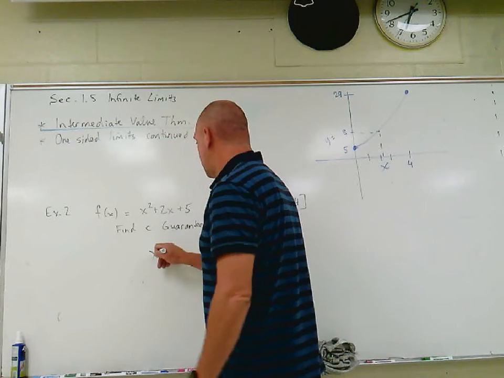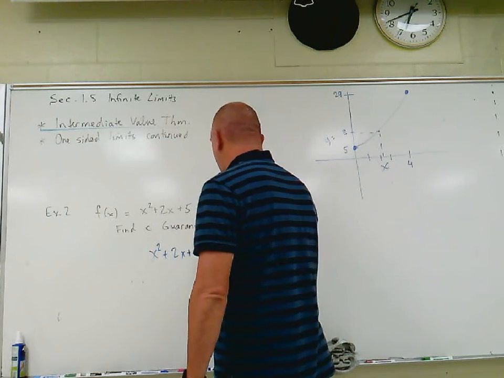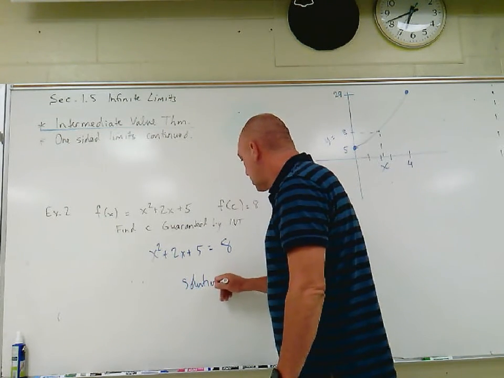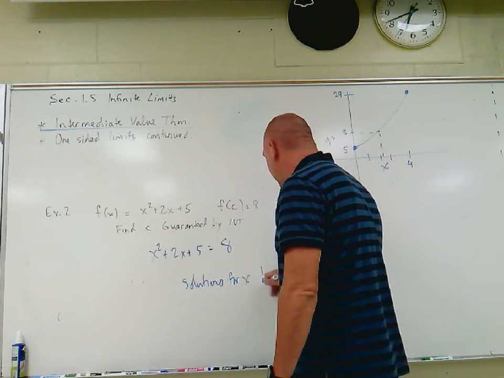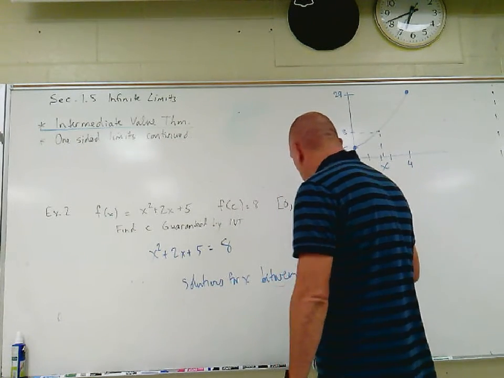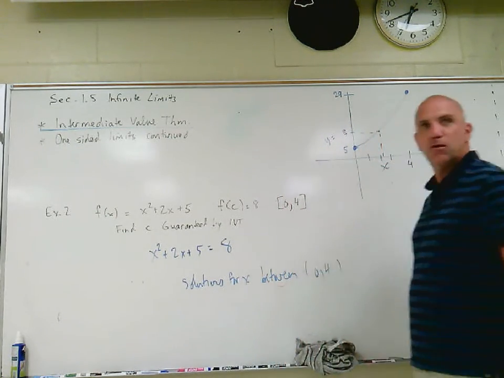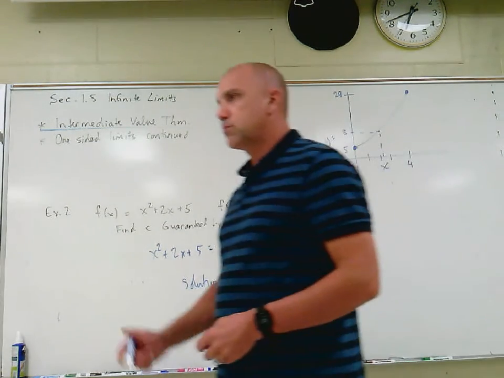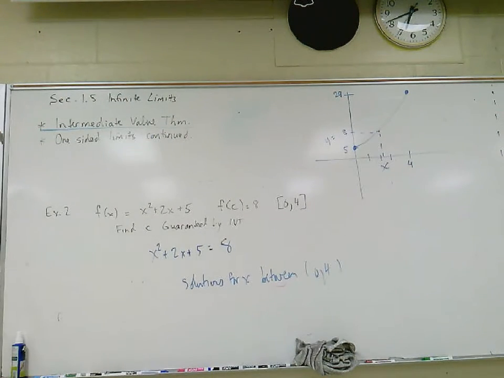You take your function and you set it equal to the y value that you're looking for, and you only want solutions for x between 0 and 4. Why 0 and 4? Because that's our interval, so we're looking for something in between there. So you may get more than one answer, but you only want the answer between 0 and 4. All right, go ahead and use whatever good math you can do. Hopefully I made this problem up properly. And my picture's a little off.